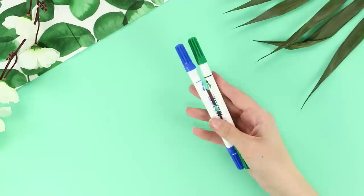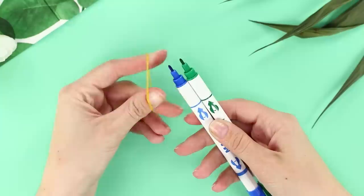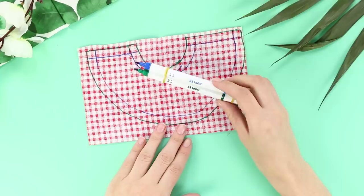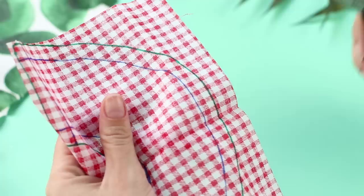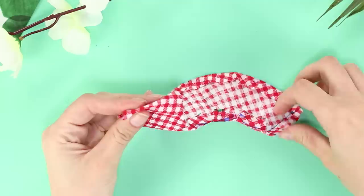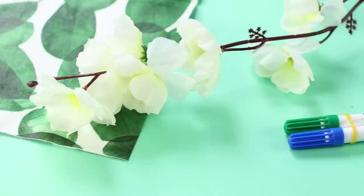Take two markers and a small silicone rubber band. Attach the markers together with the rubber band and use the tool when creating a pattern. Draw along the lines of the sketch of the product you're going to make. You get two lines on the fabric — one marks the size of the part, and the second marks the seam allowance. The size of the allowance can be adjusted using the distance between the markers. Cut the pattern following the outermost line, fold the edge, sew, and decorate the skirt with rhinestones — elegant new clothes for your favorite doll are good to go!